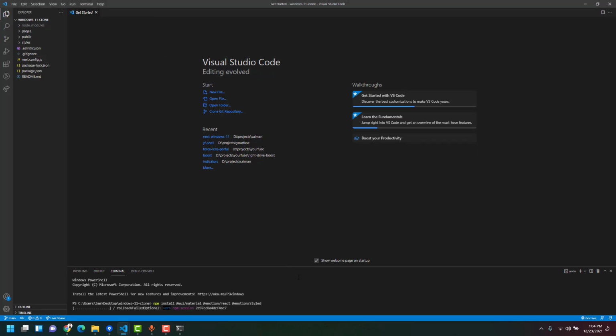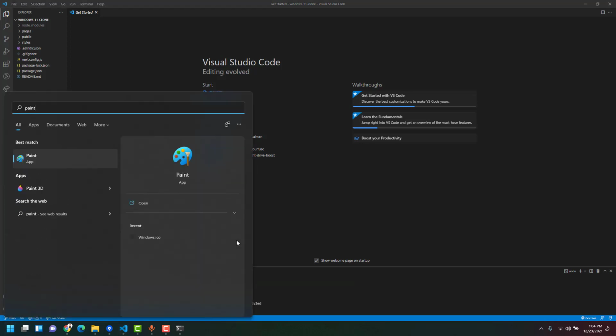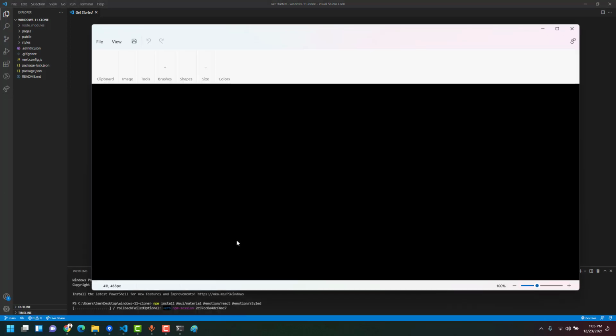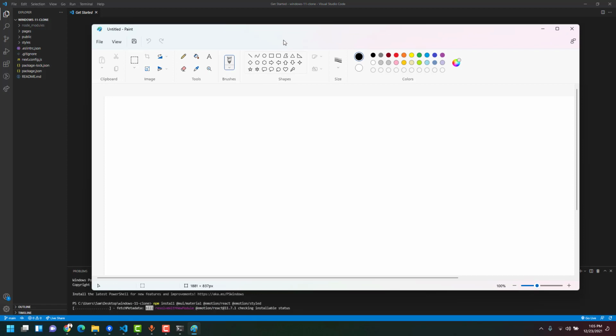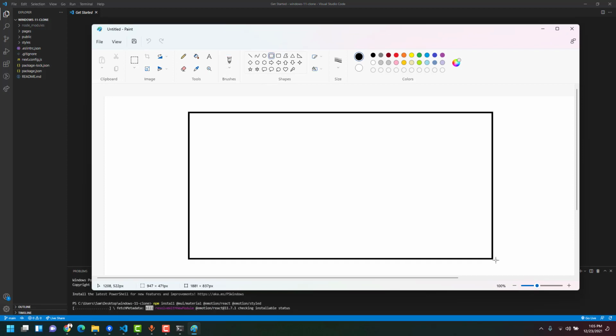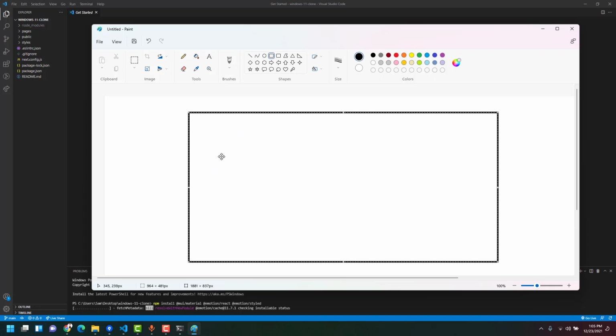While that installs, like always, let's open Paint and break down our components. The first thing that we're going to have is the entire page. It's the entire home page where you're going to have some sort of desktop. So let's take a blue one. We're going to have some sort of background. This background will cover the entire page, not just above the menu, but the entire page. And this desktop or this background will have icons on top where you can drag and drop.